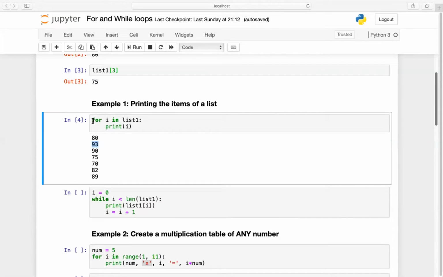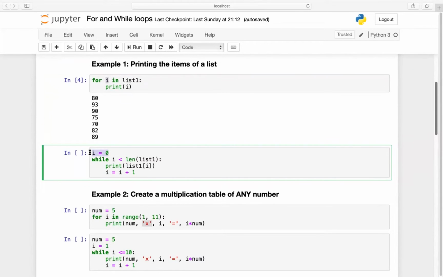It goes through every item in the list one by one. So it starts with item 0, which will be the first item in the list, and prints it. Goes to the second item and prints it, and so on and so forth until it reaches the end. So this is like you knew the list, you knew the list has 7 items, and you refer to the list. It executes one item after the other until it reaches the end.